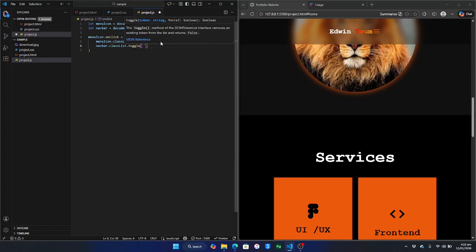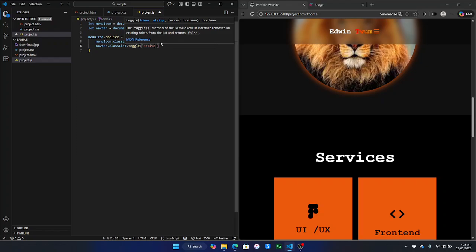By passing it to the active, whenever it is active. So this is for the mobile menu toggle. That is when we are on the phone side, and it combines the navigation links closer together.